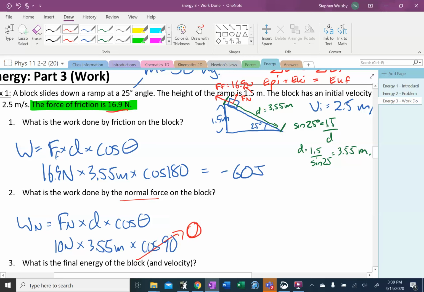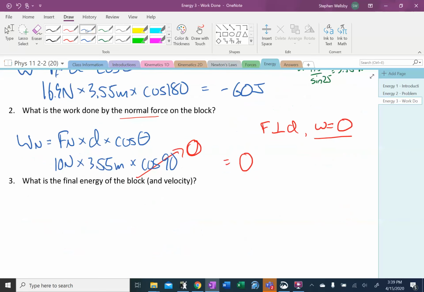And so, what is the work done by the normal force? It's also going to be zero. Again, just a reminder, when force is perpendicular to distance, work equals zero. So there's no work done if the normal force and the displacement are perpendicular to each other. Okay, so this is not changing the system. And now we're going to go back and solve this similar to what we did last week, except we have to add one more bit of information in here. So, same way we answered before.